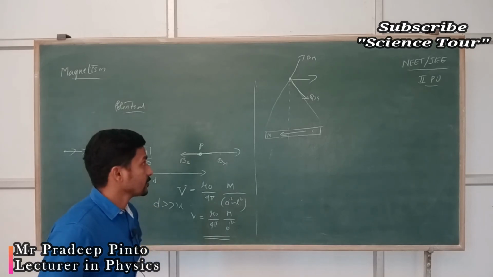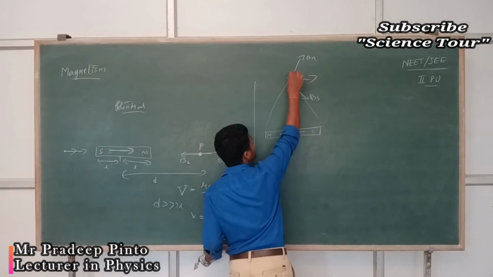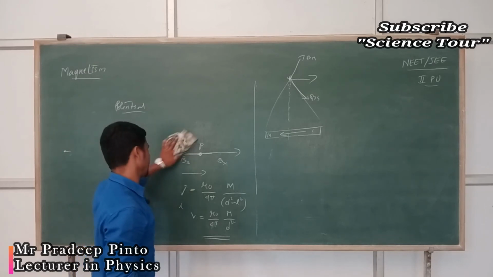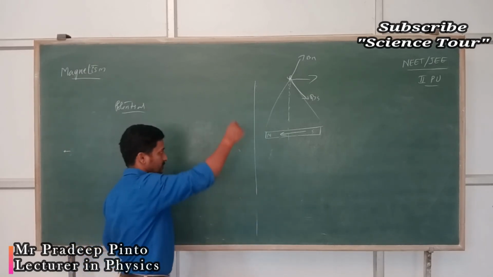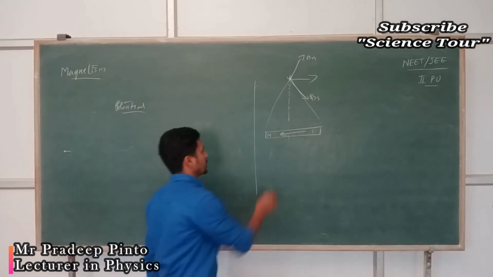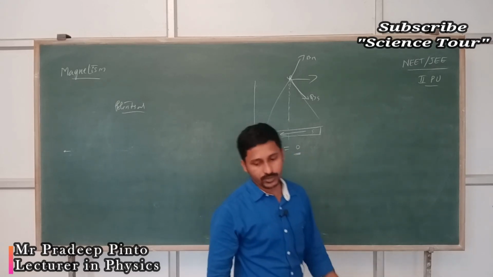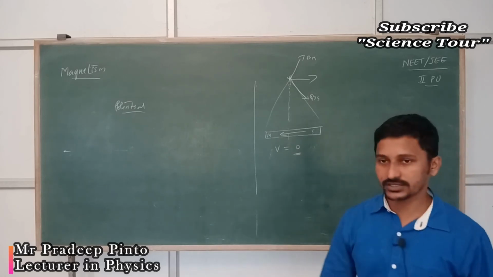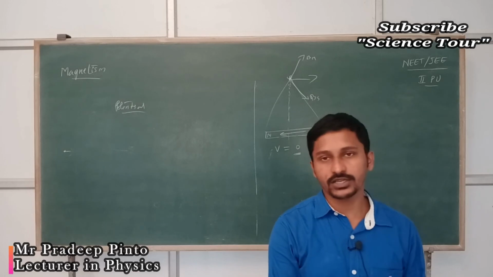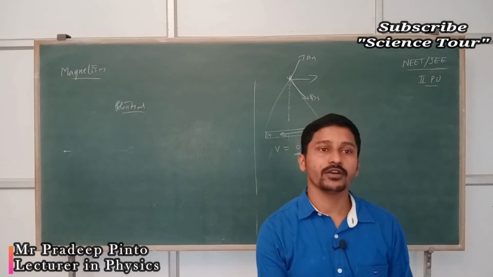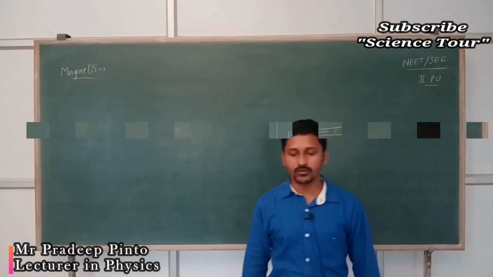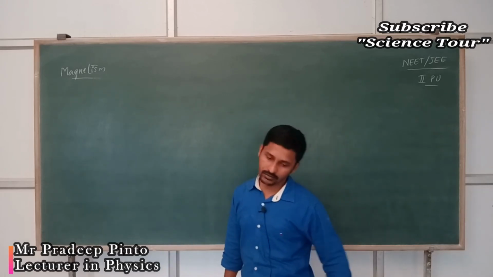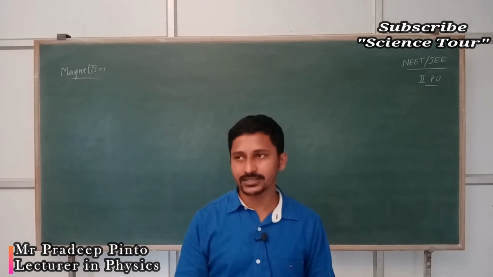Now for the equatorial plane, when you bring the unit pole to the equatorial plane, is any work done? Both attraction and repulsion take place, so on the equatorial plane no work is done. So the potential on the equatorial plane will be 0. That is about some of the concepts related to the electric field, which we are writing for the magnetic field. Already we studied the potential, and when the bar magnet is kept in an external magnetic field, and the field at any point.